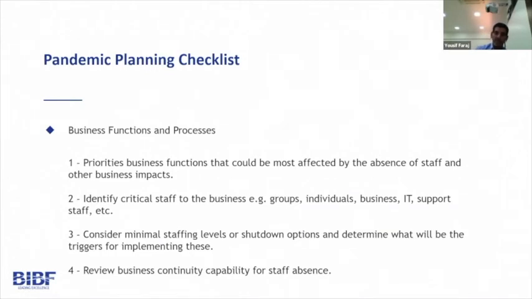One of the checklists we also need to consider for pandemic planning is business functions and processes. Business functions and processes work together to identify how you can measure the critical business processes through BIA. BIA will act as a base for the business functions and processes. Each department now should know what the critical business processes are.